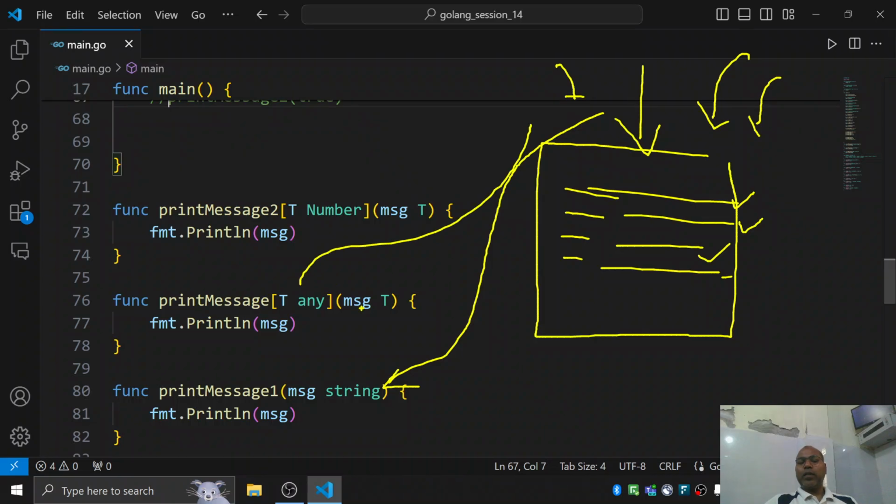So how do you make it generic? Just change your specific data type to any keyword, and mention what this type is, giving a hint of the type. How does the Go compiler know what T is? Before your start bracket, in the place of open and close curly braces, say, hey, T is the kind of type.